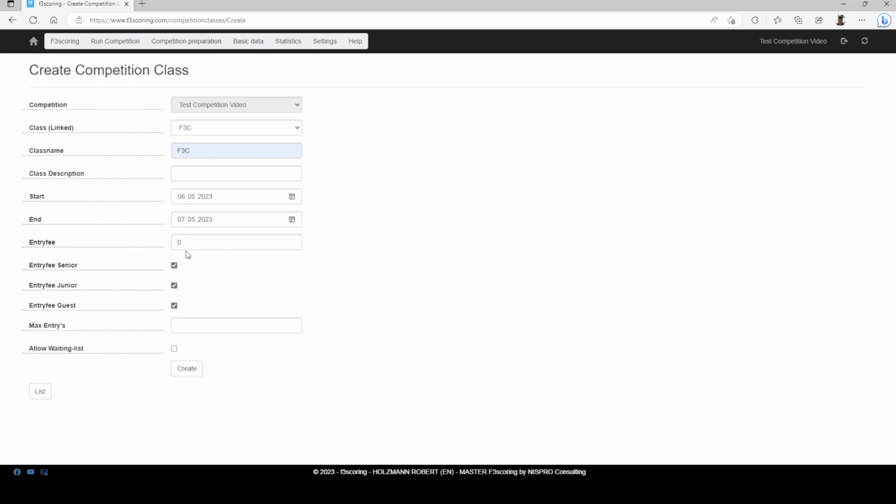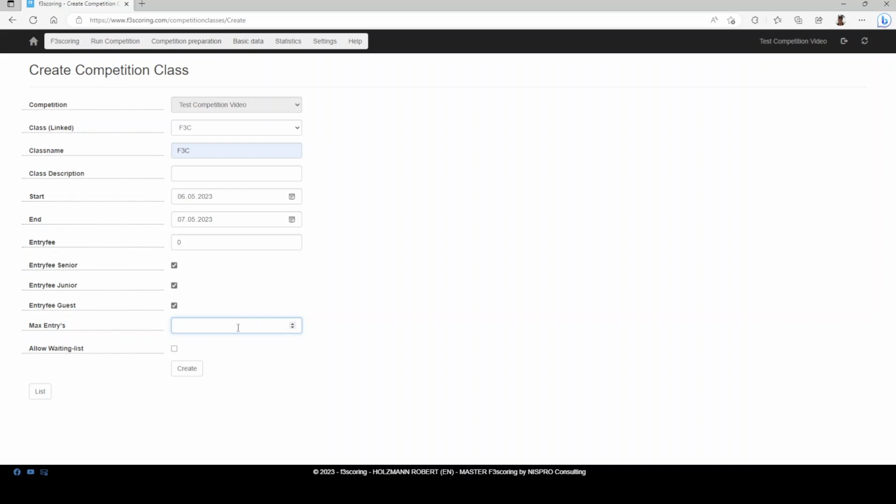There's no major functionality in the program for this, so it's only for your information. You can add these options or only set the check for seniors, for example. That makes no further sense.